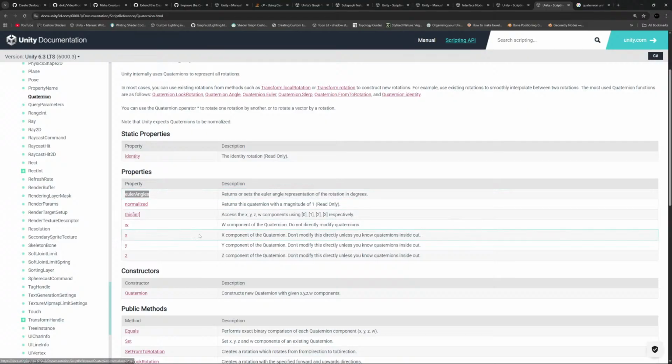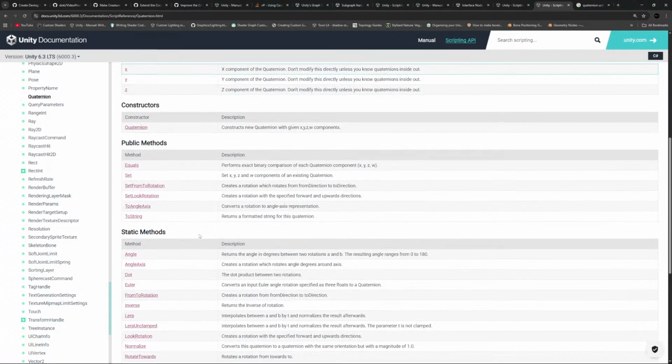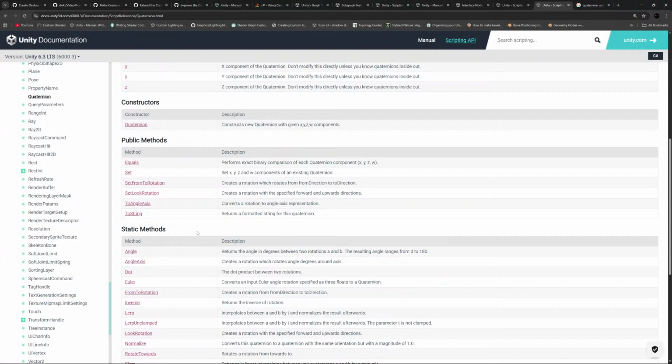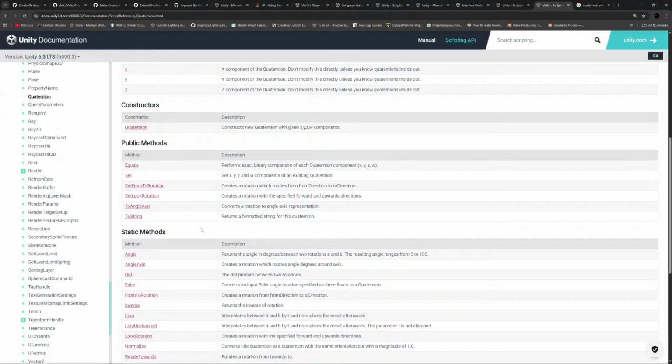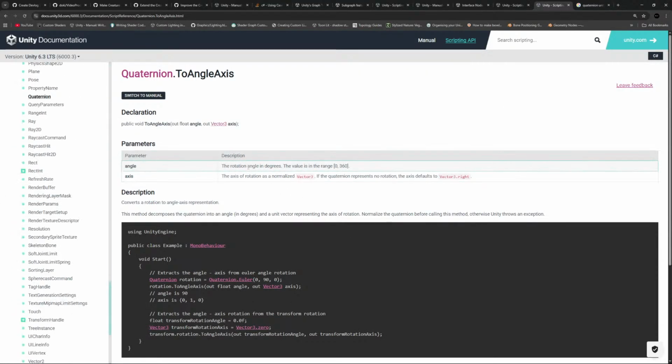This one normalized. But that doesn't make much sense, does it? Maybe. What's the difference between, what is this? Normalize the quaternion before. Okay, maybe this.